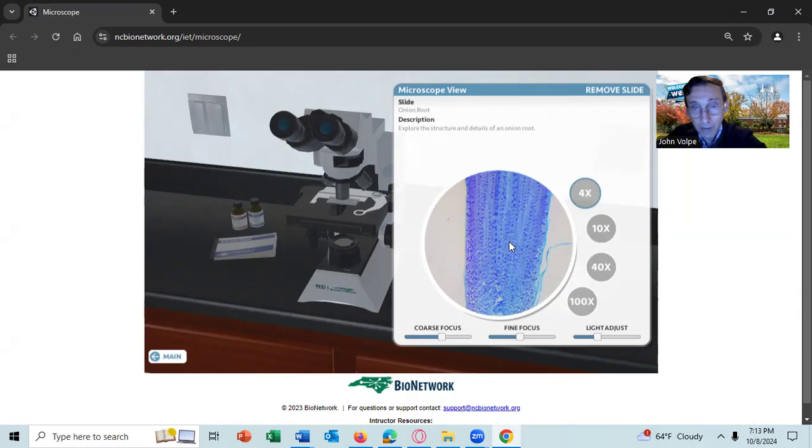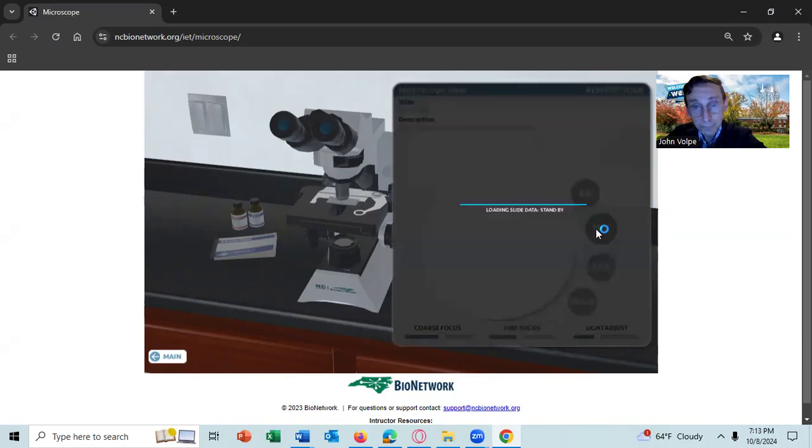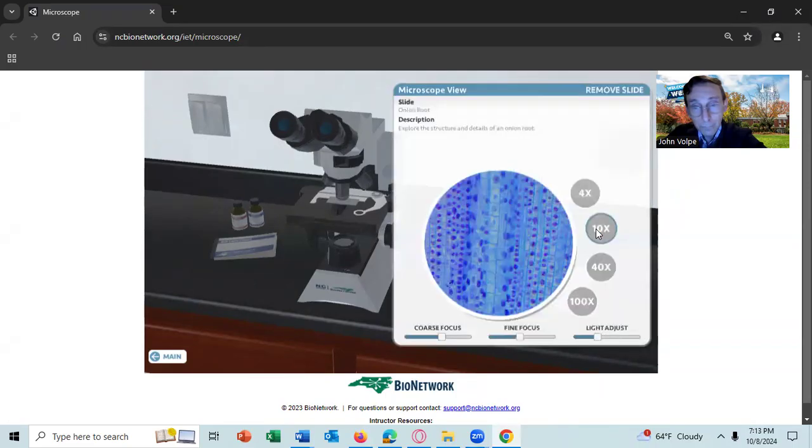Right now I can't see any, and then go and use the 10x lens. Let's adjust the light a little bit. Still not seeing what I want to see. That might be it there, but let's use the fine focus now.